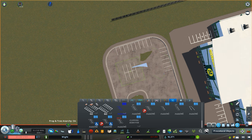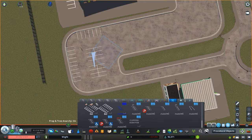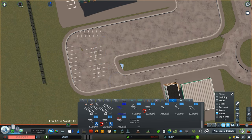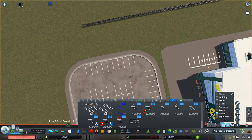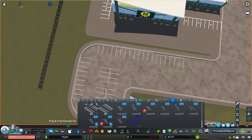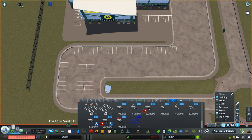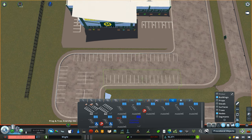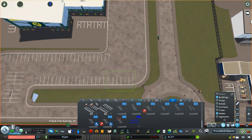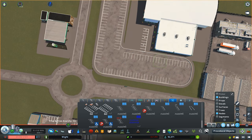So now we're working on the car park for this Morrisons. Now this Morrisons is actually very lifelike in terms of how it looks versus what there actually is in this particular part. So that's really cool. And I'm really loving these car parking zones as well. The ones on the workshop here, they work so well. The fact that they are easier to place than anything else I've used really does help out.